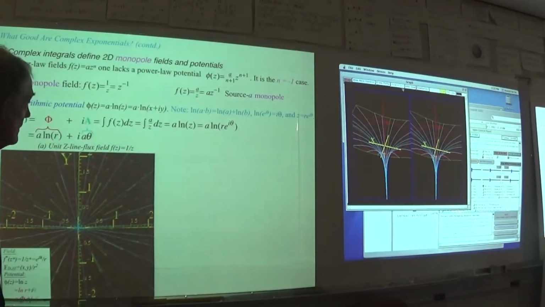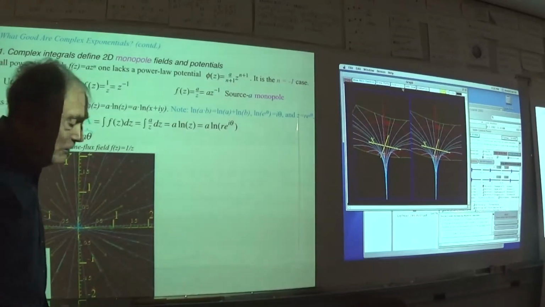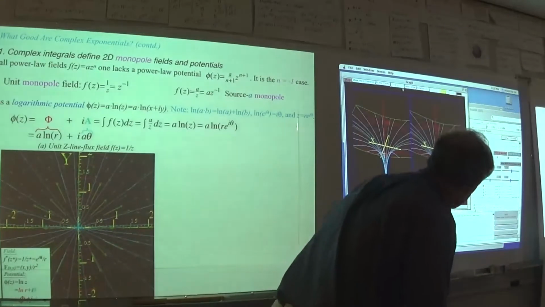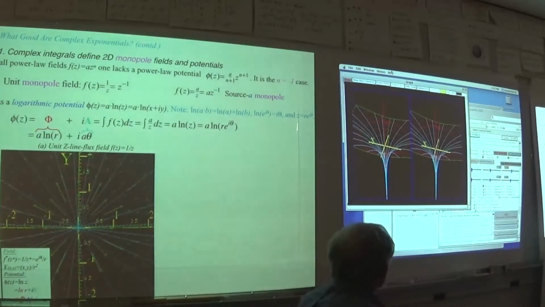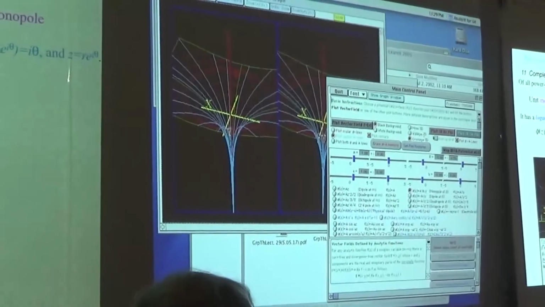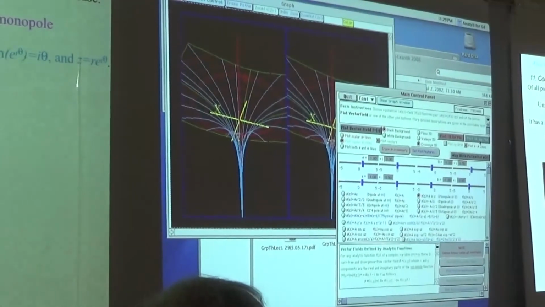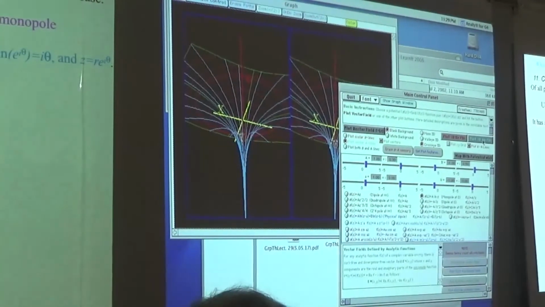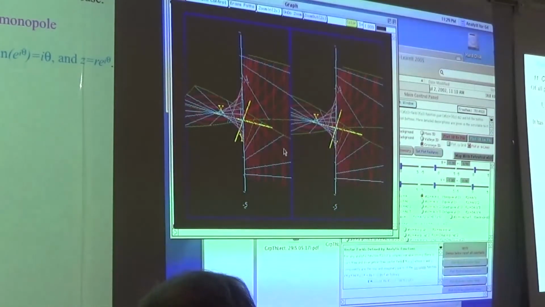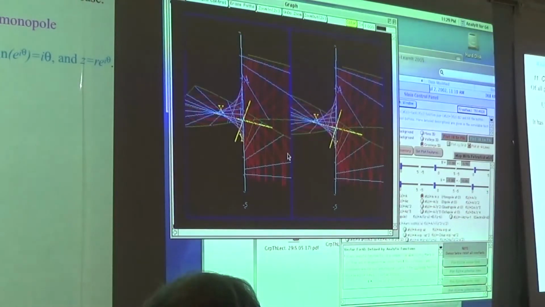Okay. Now, this isn't the only way to plot this particular example. The A, that's the one that really shows the structure of any integrals you're going to be doing in complex variables. If I plot this here, where I look at the imaginary part of our potential, that is the A, we get, kind of at first looks like a mess. I'll try to disentangle it a little bit here.